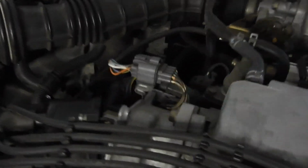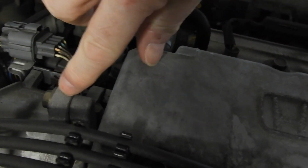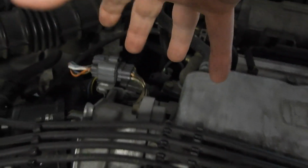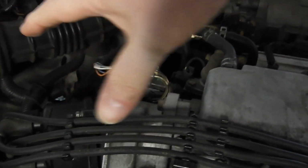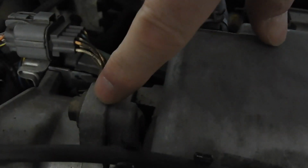Take out the distributor. There's 3 bolts, one here, one down here, and one on the back. And what you want to do is put a little mark here and a mark here so you know where the distributor rotates for the alignment. It's critical that you do this because if it's off by a millimeter, your timing's going to be way off and the engine might not even run if you get it far enough off. So you want to do a little mark here and here before you take the distributor out.